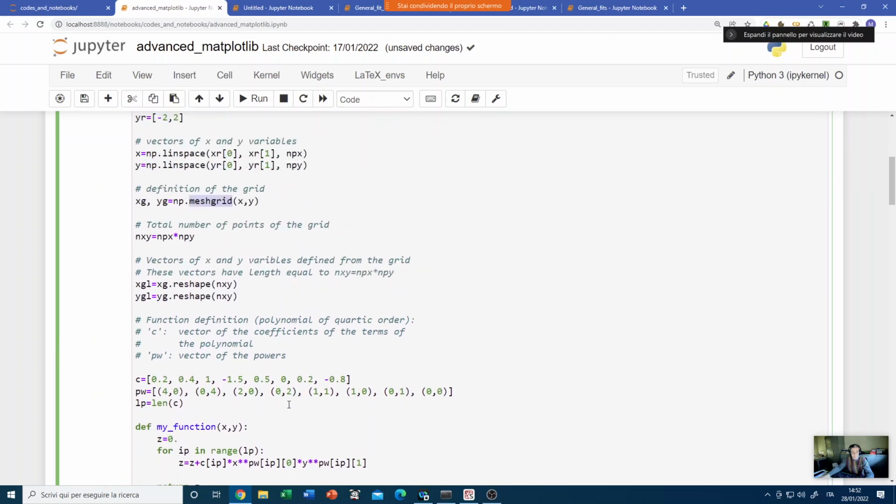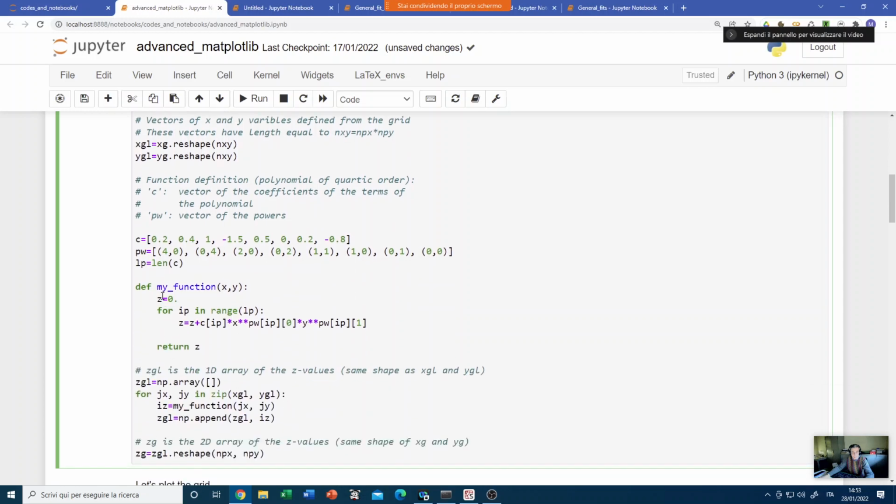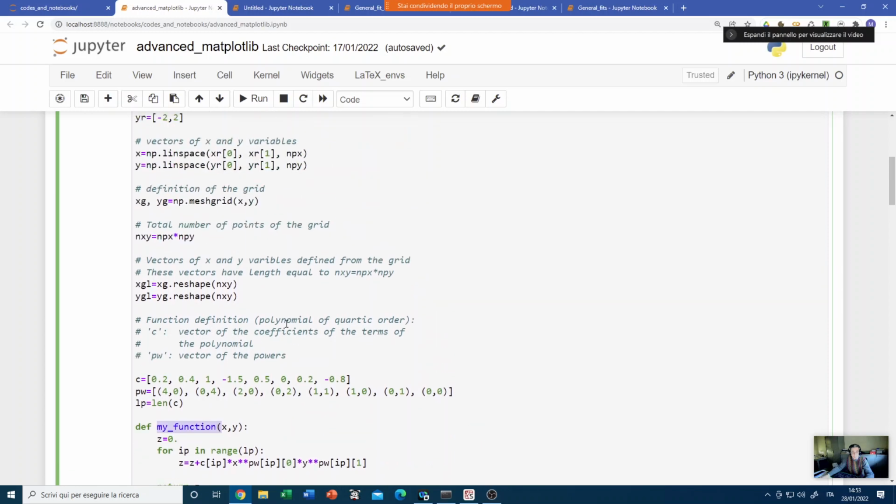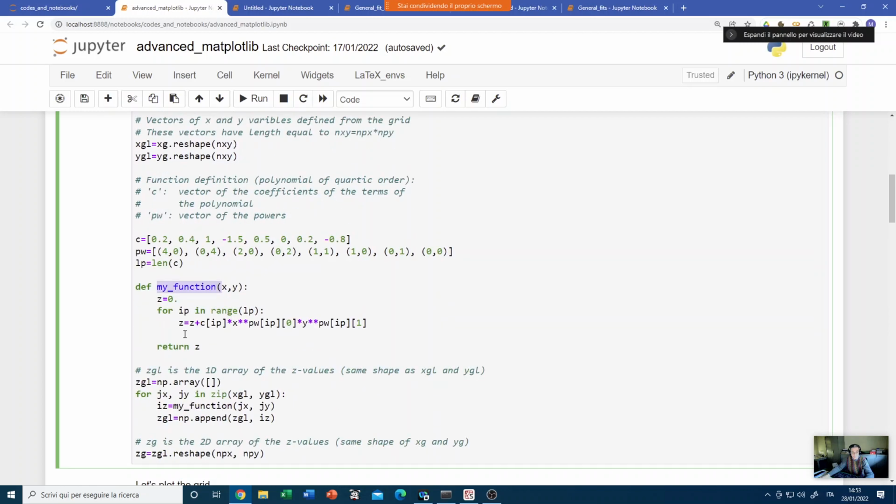Then I want to compute a z function. So I have this function of x and y, and for each value of the two independent variables, compute z in this way. So you initialize z to 0. Then for ip in range lp, what is this lp?